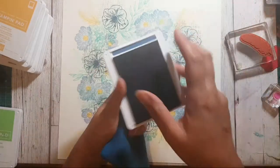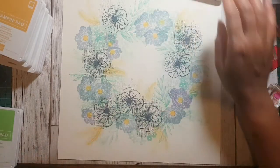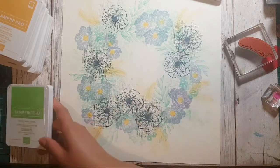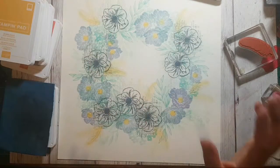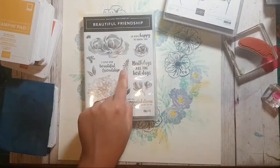I'm just keeping Misty Moonlight just in case. That might be useful for some splatters later. Right, now I've got some Granny Apple Green. I've also got a lot of these warmer colours here that I haven't used yet, and I'm thinking that would be handy for some smaller florals. So I'm going to just grab, oh, maybe a leaf. Oh, we've got this one here, those there.